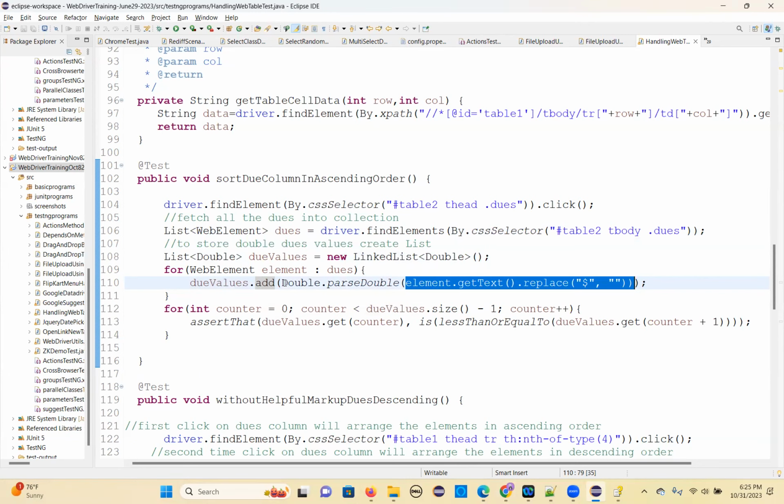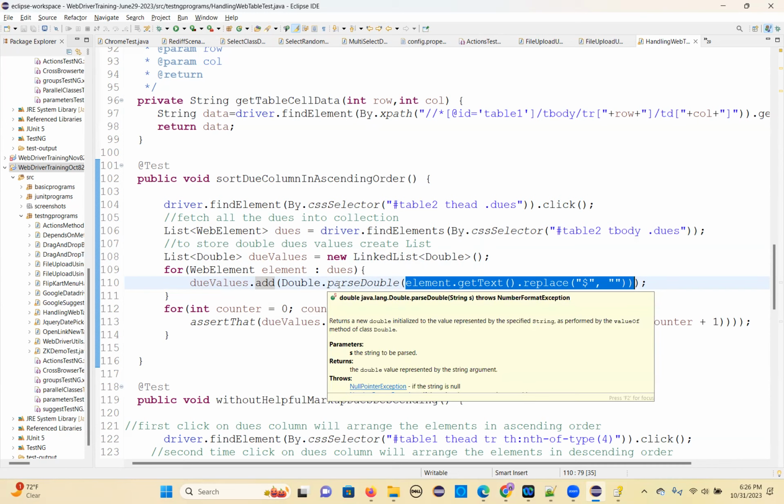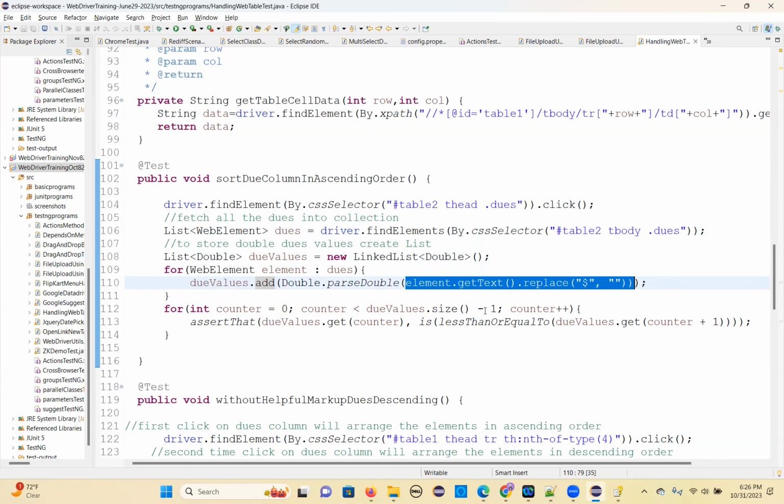Double is the wrapper class, so you're converting the string into a primitive double value. Then you're adding that to this collection. So it will iterate all the values and you're adding.